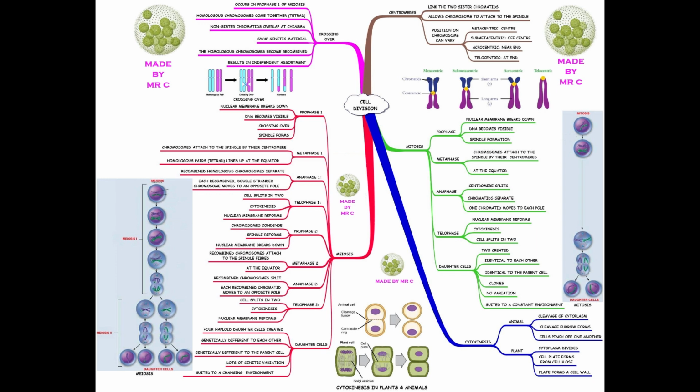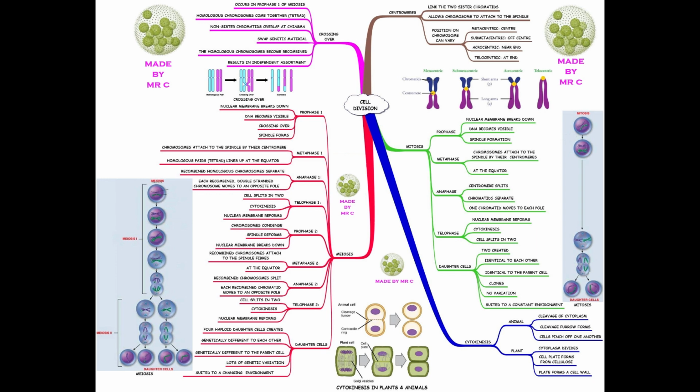Cell division only occurs after interphase has occurred itself. And in interphase, in the S stage, the single-stranded chromosomes become double-stranded. And in a double-stranded chromosome, each half is called a sister chromatid. Somatic cells undergo mitosis. Mitosis has the stages prophase, metaphase, anaphase, telophase, and it creates daughter cells.